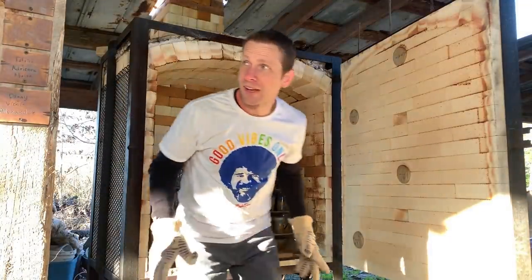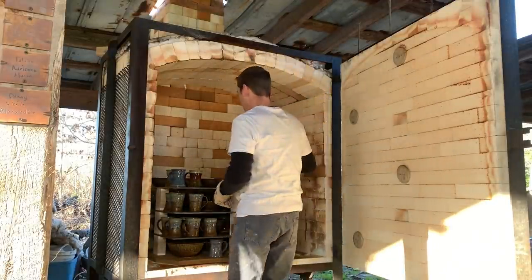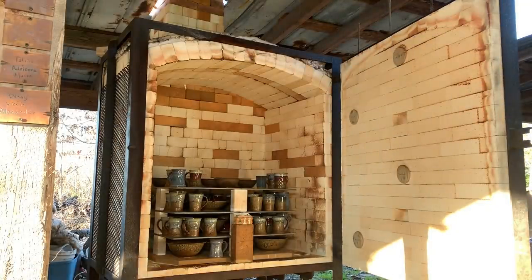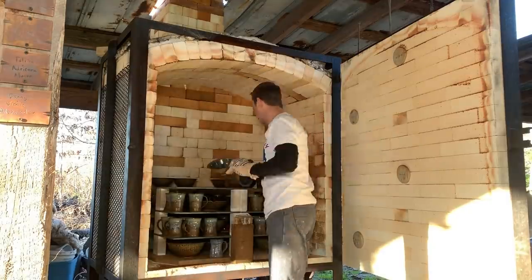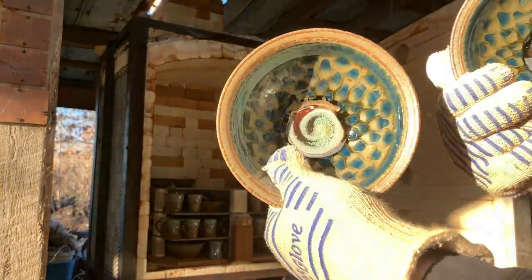It's getting later in the day and the sun's starting to come back through here. So, apologize if the light looks weird. Some blue peacock cereal bowls.